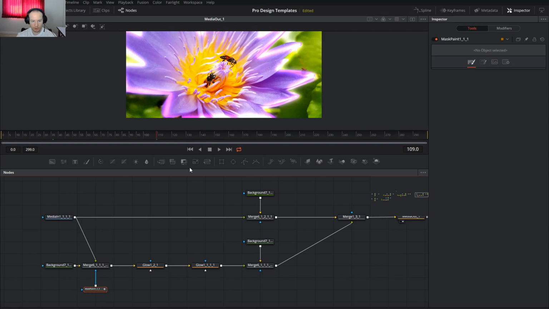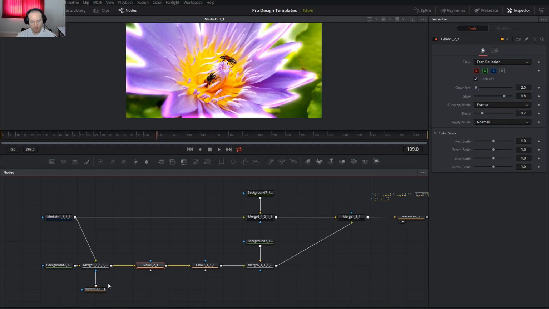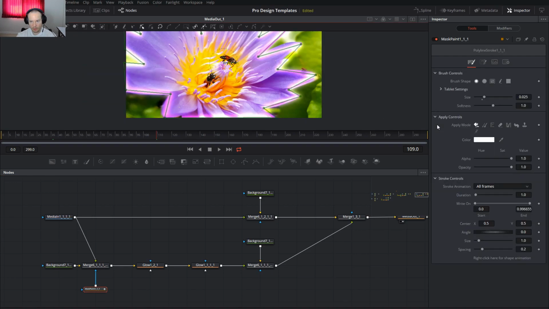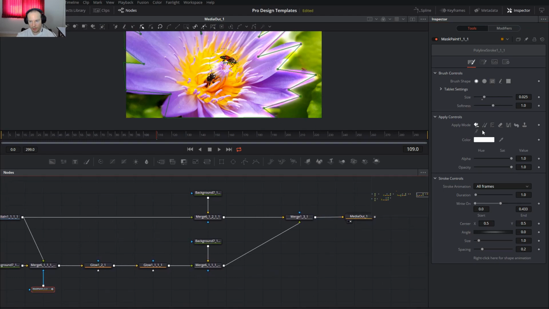And now in the last example, this is the fourth example, I just copied media in 2 times, added glow, and as you can see in this mask paint, when I go in this stroke, it's affecting only the stroke. It doesn't affect the picture underneath, and all you have to do is go in this size. This is the stroke size, as you can see.